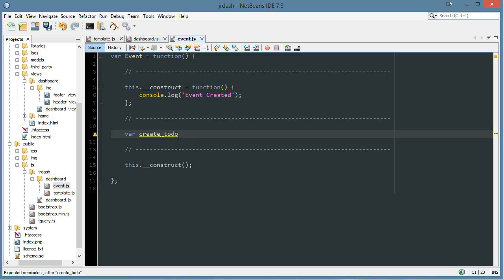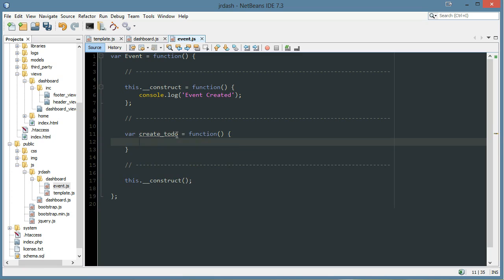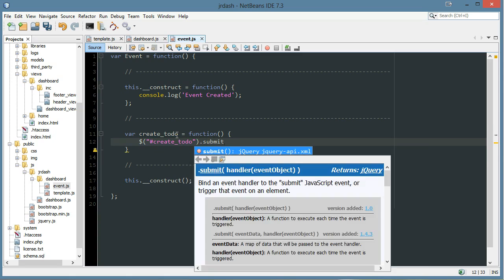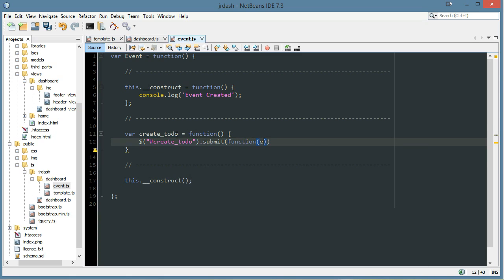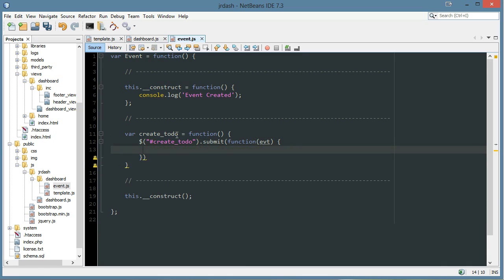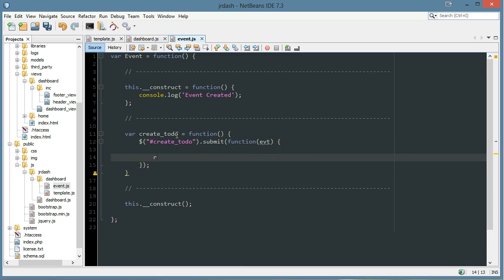Create to do equals function, and we'll say create to do dot submit function event, and we'll say return false. And let's just console log for our debug's sake. Create to do was clicked.